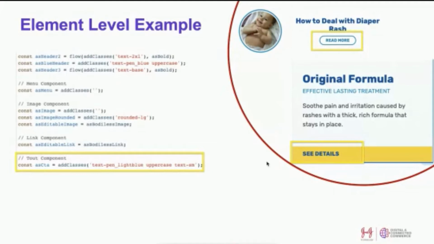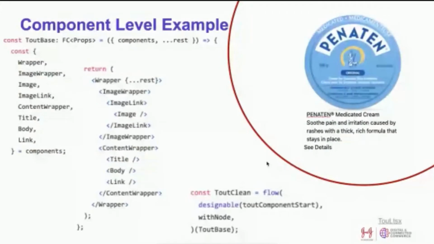And the way we built out our component here is to just set up the skeleton for this. Instead of doing the work inside the component, we were just laying out the API for what the component is. I don't want to go too much into the depth around this, but you'll see in the return there, we're taking in a whole bunch of components and we're placing them and stacking them. And then at the end here, you'll see we pass it to this designable function.